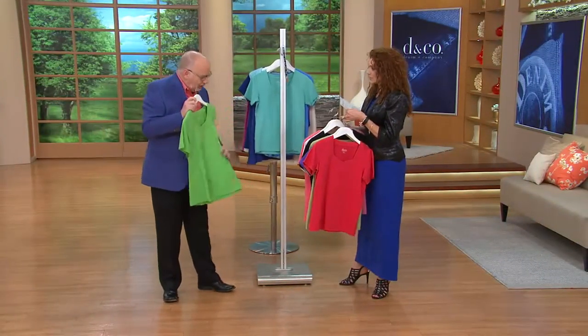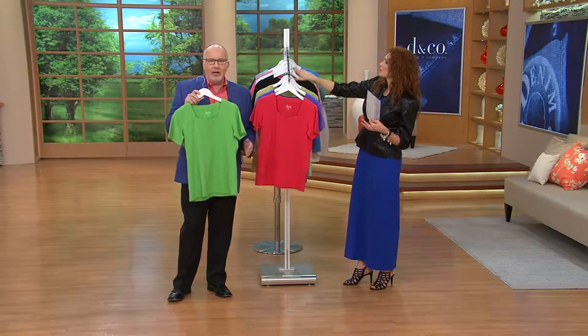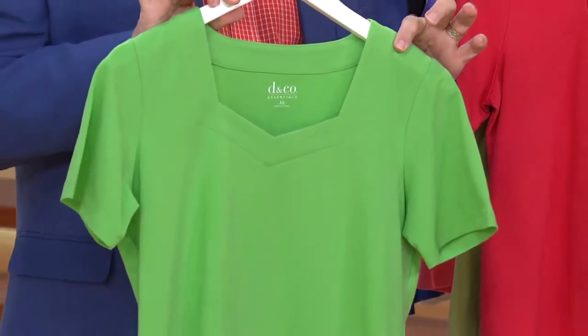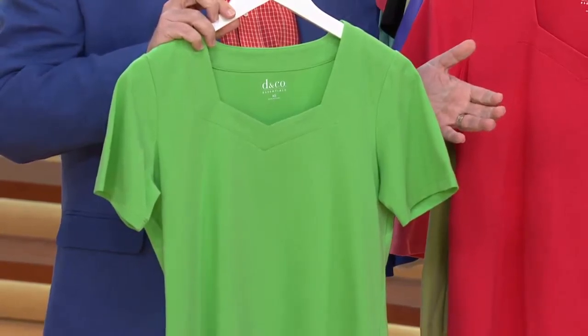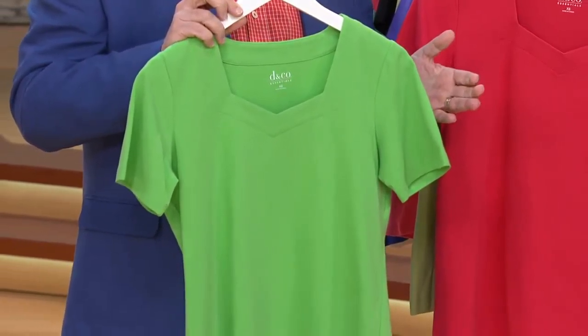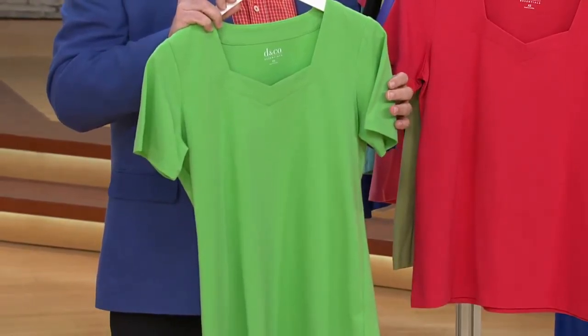I'm going to hold the green because I like green. This is our essentials program — the basics, the wardrobe builders, the pieces that you want in your wardrobe to mix and match with other things, whether it's jackets or some of our big shirts, just pieces that help your wardrobe extend its life. What's special about this one is the neckline. We don't do a lot of sweetheart necklines, and I'm hoping we can do more. This one is really, really flattering because it frames the face so nicely, and like we talked about, it's still very, very modest.